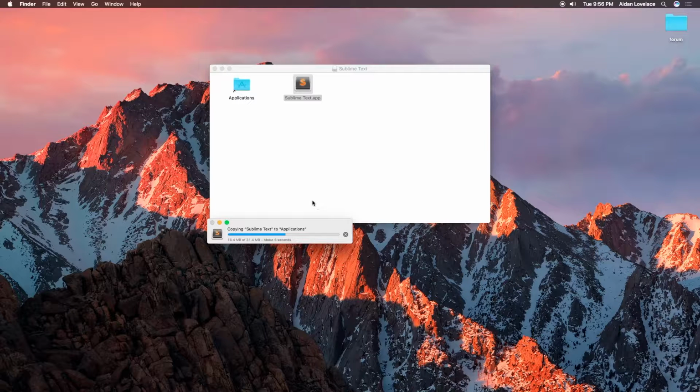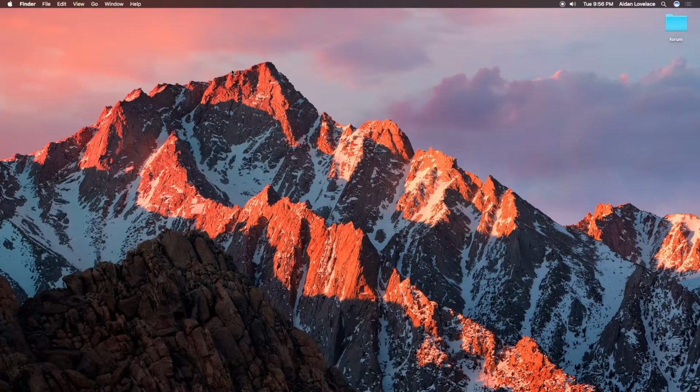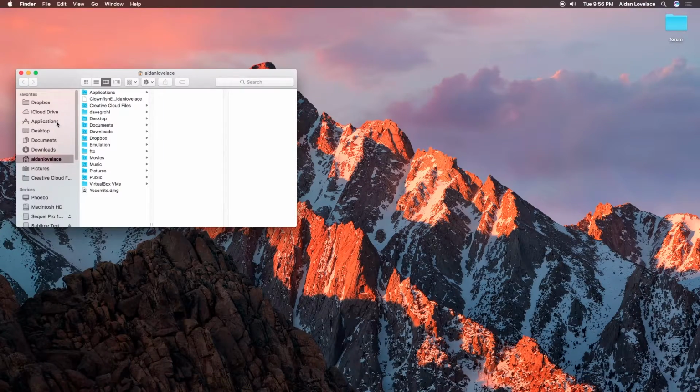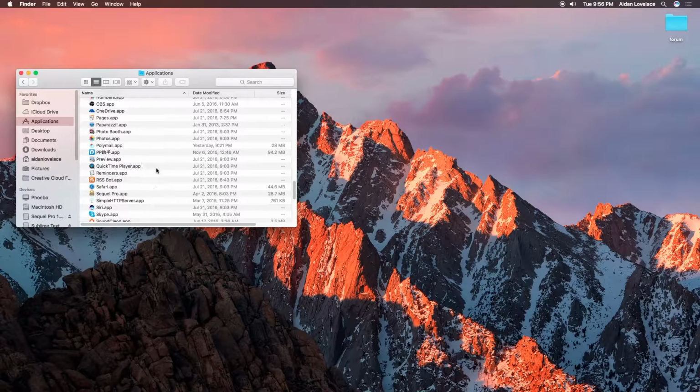So once that copies, you'll close that, and then you'll go to Finder, Applications, Sublime Text.